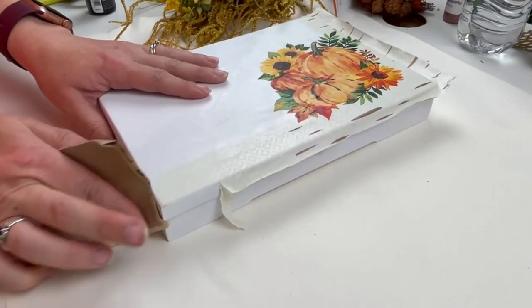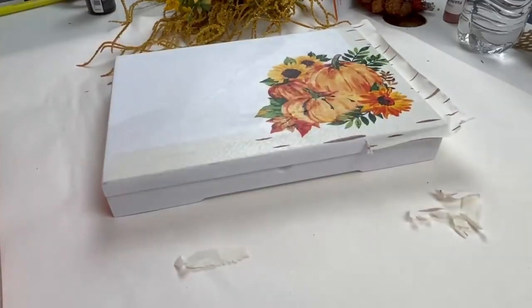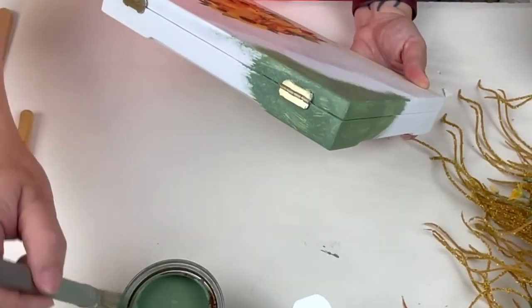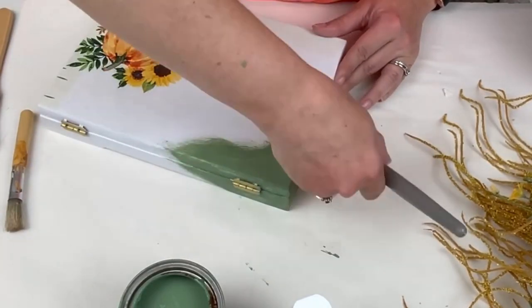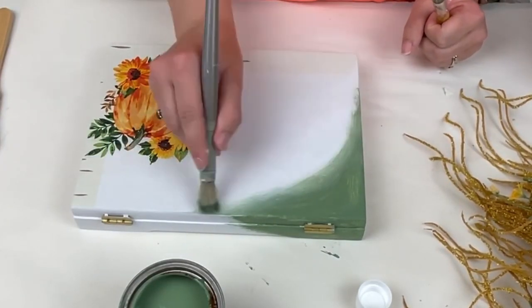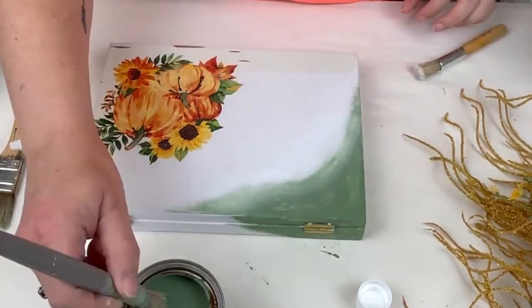Once the glue is dry, I'm taking my sandpaper and we're just gonna go along the edges to rip off any of that excess napkin that is hanging off. Now I'm gonna start adding in kind of like an ombre effect. So I'm using that same green Joanna Gaines paint that I used earlier, laid down a section of the green where I wanted that to be, and then I also take just some basic white acrylic paint, start overlapping the two colors and then blending them together. And I worked back and forth doing this until I was happy with how the gradient looked.